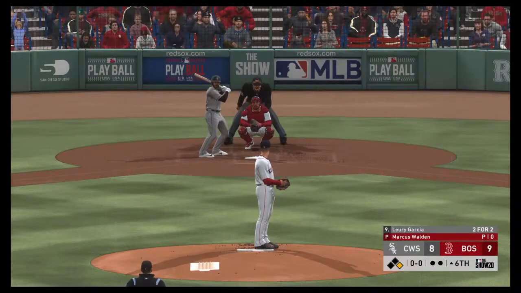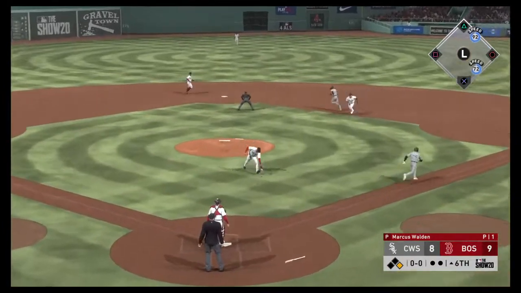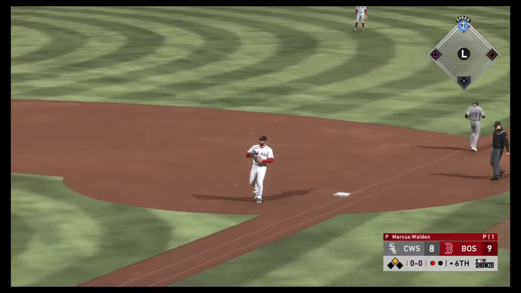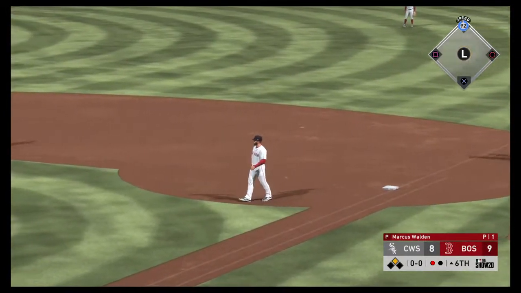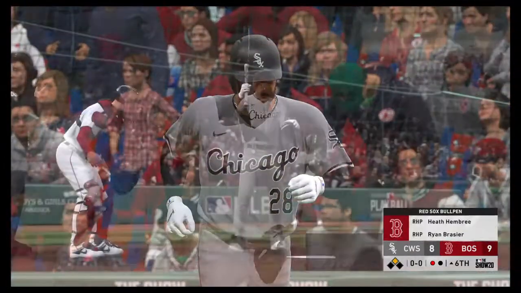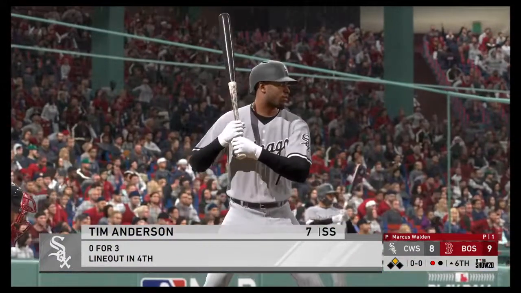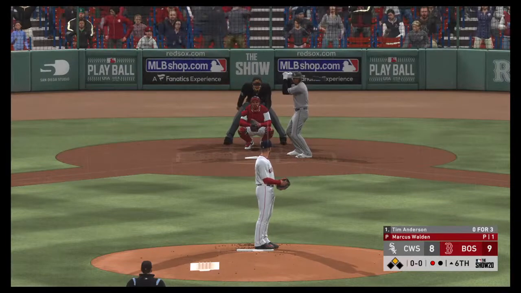Leury Garcia stepping in. He's 2 for 2. He had that three-run homer earlier in the game, and he's bunting. Bunt, pops it up. Walden fields it, throws on to first, and they get the out. Robert moves on to second base here. In a slugfest, the White Sox have turned to small ball. That was an interesting call there. I wonder if that was the batter on his own or if that was a call from the third base coach. But either way, it was a successful bunt to move the runner over.